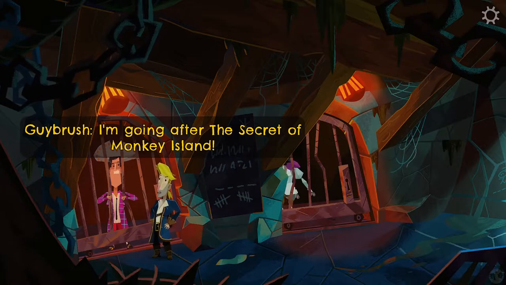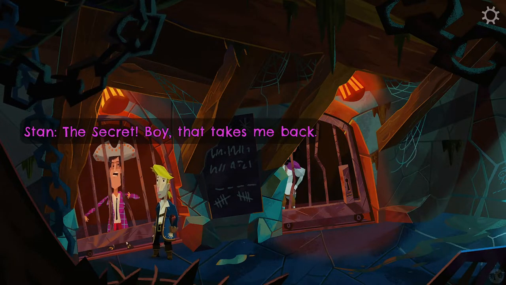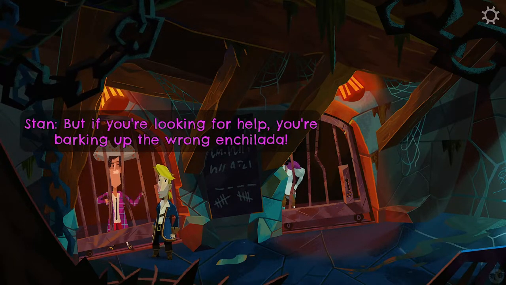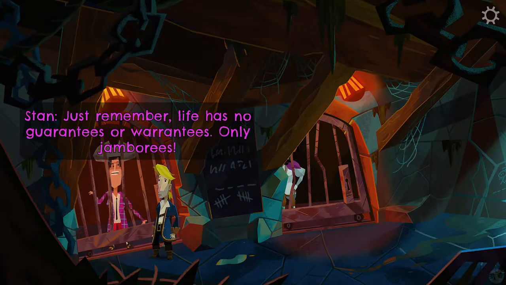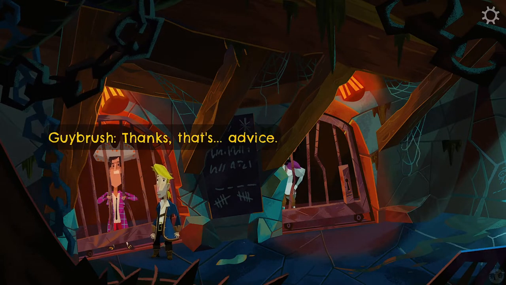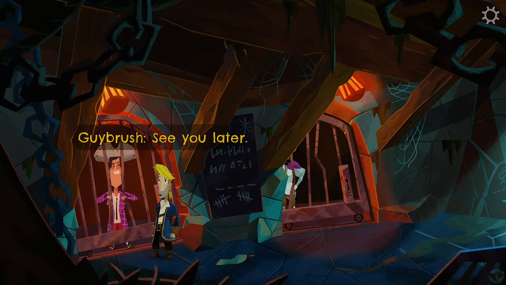I'm going after the secret of Monkey Island. The secret? Boy, that takes me back. But if you're looking for help, you're barking up the wrong enchilada. Just remember, life has no guarantees or warranties. Only jamborees. Thanks. That's advice. That sounds like fun. See you later.